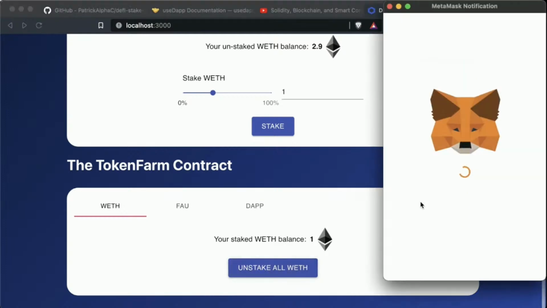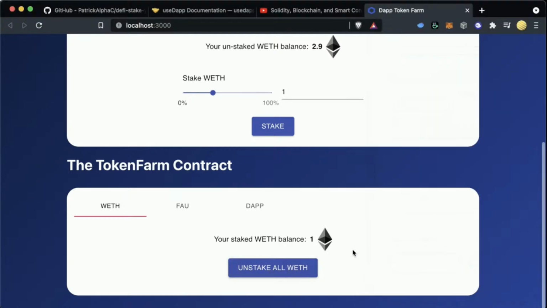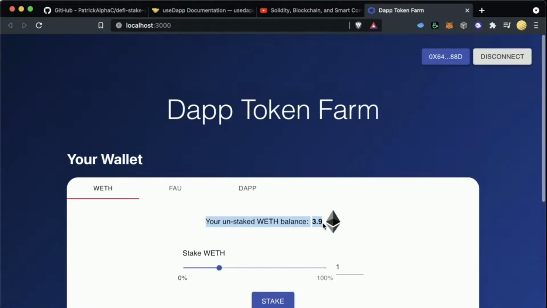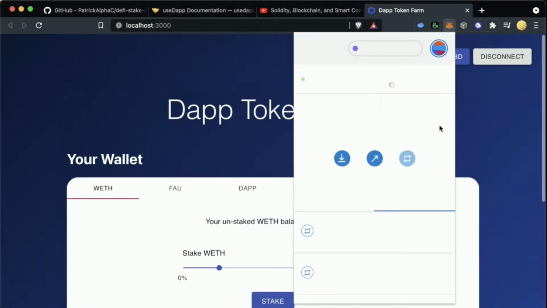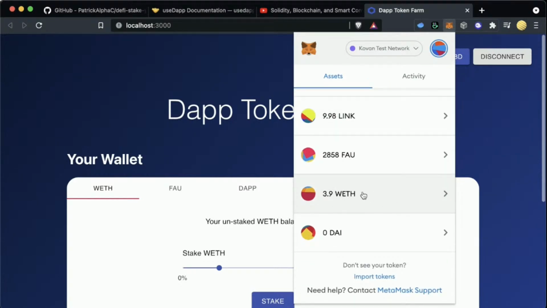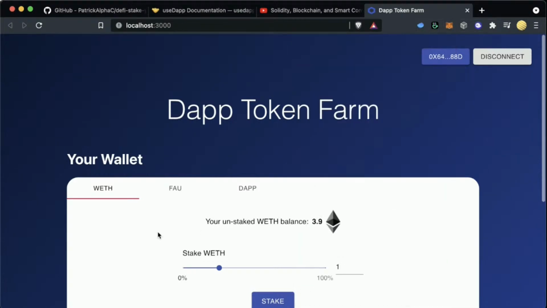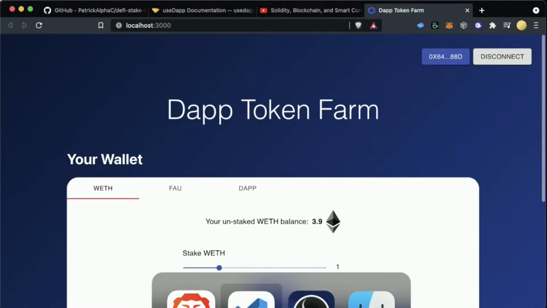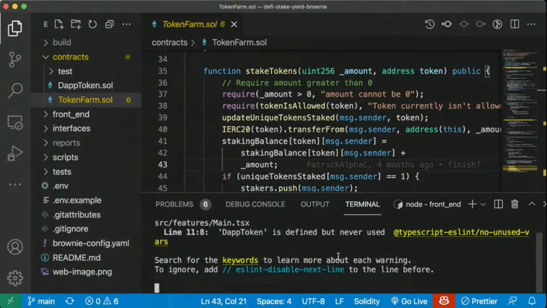But then we can go ahead and unstake. We'll hit confirm there. And once again, this little dial will show up as we unstake, as this transaction goes through, and those block confirmations come out. And once it's done, tokens unstaked successfully. You can see our staked WETH balance is 0, and your unstaked WETH balance bumps up here, right? And that does indeed reflect what we have in our wallet here, 3.9 WETH. So this is what we're building, and it's going to be an absolute blast.